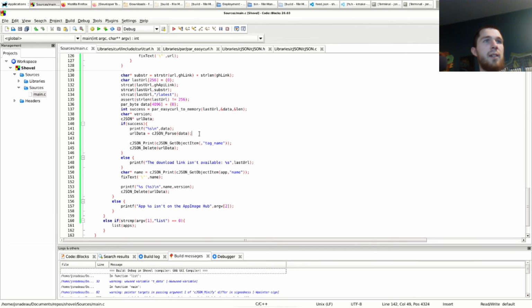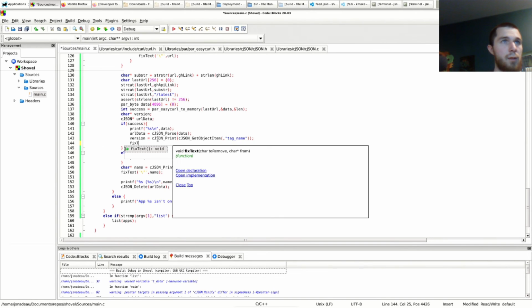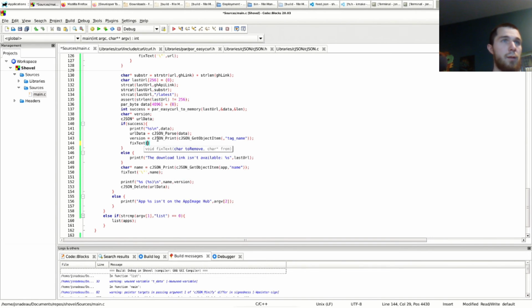So we're getting the data. I'm gonna remove that. Then this is going to be version is equal to this. Then we're gonna fix the text. I'm gonna have to check also, do we actually need to fix this one?